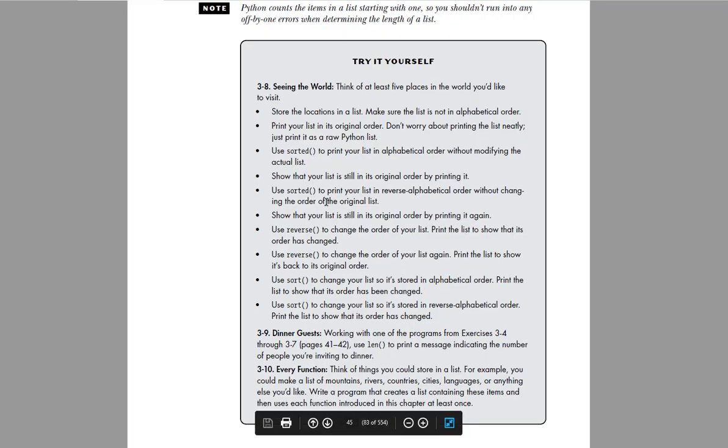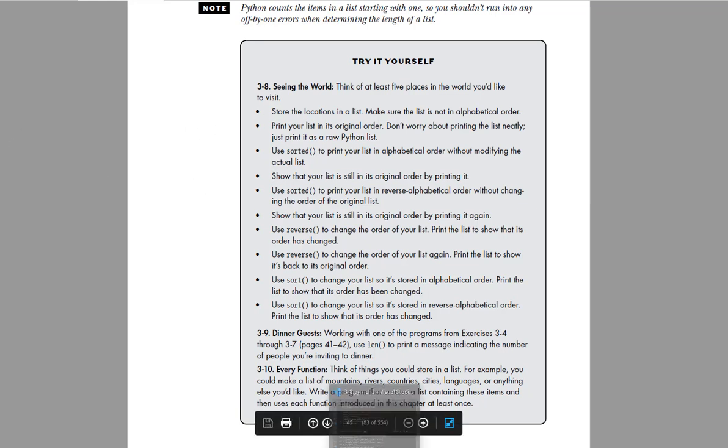5th bullet. Use sorted to print your list in reverse alphabetical order without changing the order of the original list. This is one that was not talked about in the chapter material, so you'll need to do a Google search of how to use sorted using the reverse parameter. We did that with sort, so it's very similar, but just do a Google search on that.